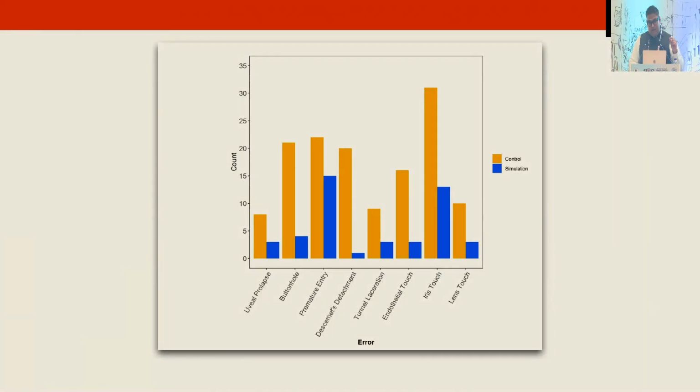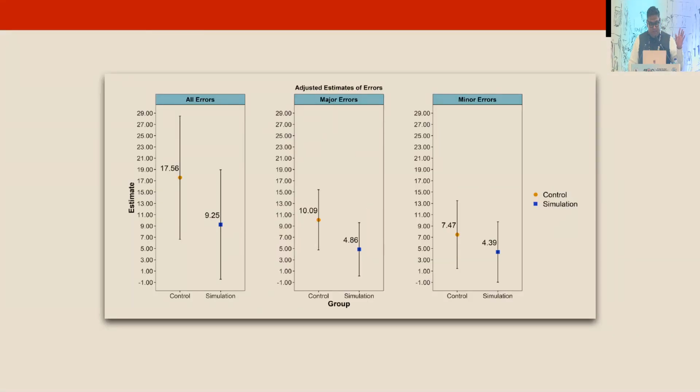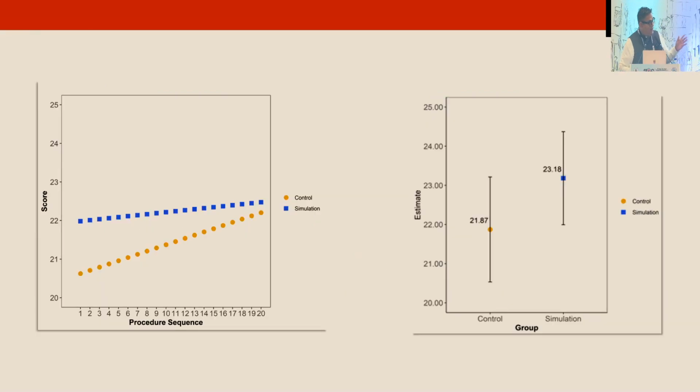Every single error was quantitatively lower in the simulation group than the non-simulation group. Major errors, minor errors, and errors overall are significantly lower in the simulation group. The learning curve is much steeper in the non-simulation group.